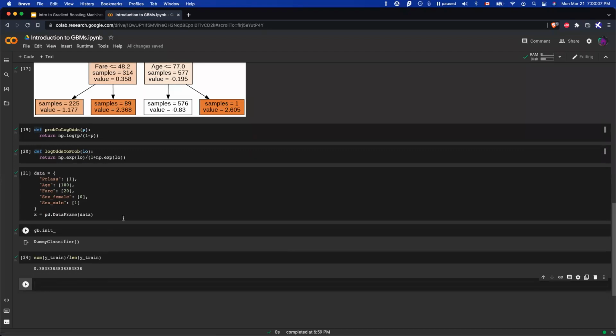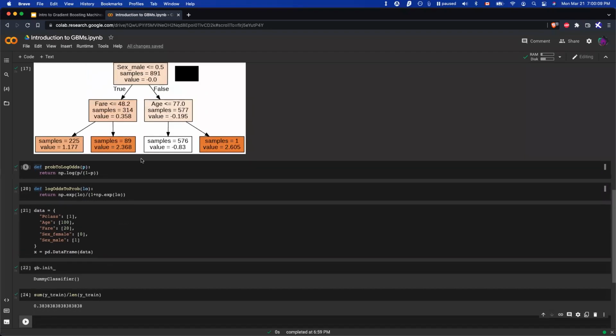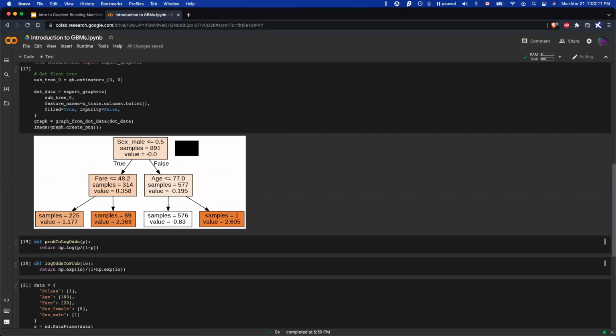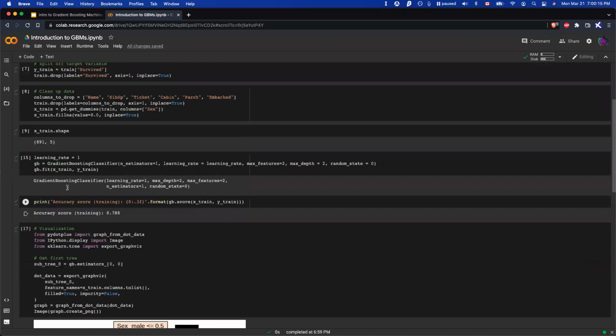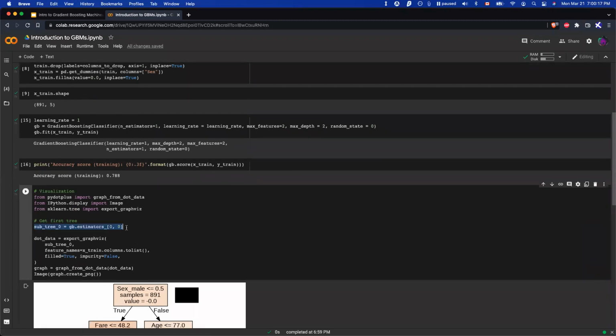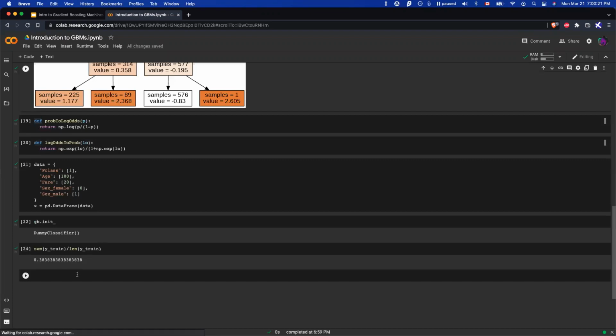And then we want to add the result of the decision tree, right? So subtree 0 is the 0th estimator. We'll take subtree 0, and then we'll predict on X dot toNumPy.